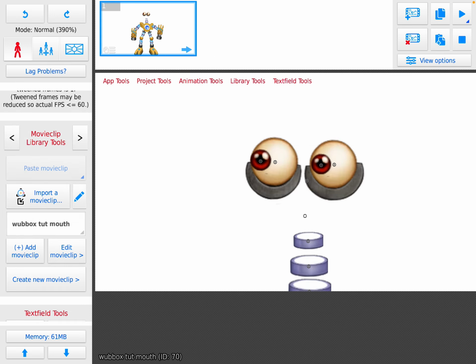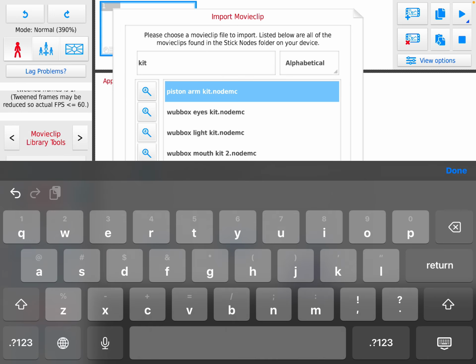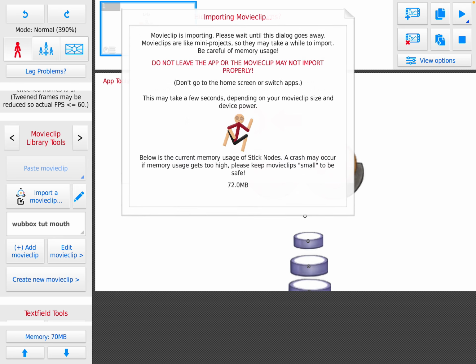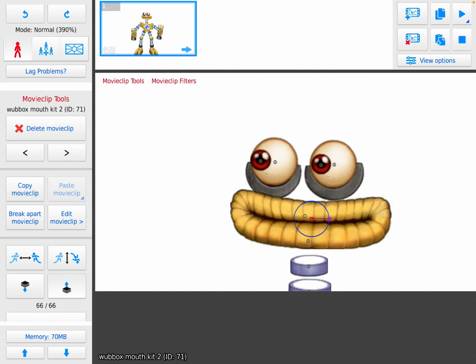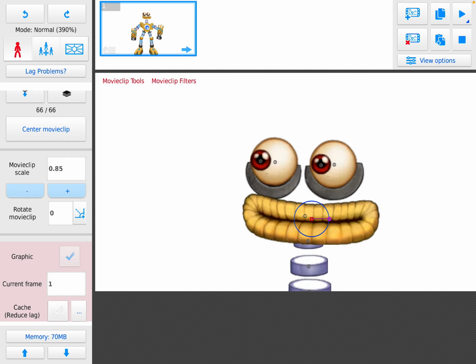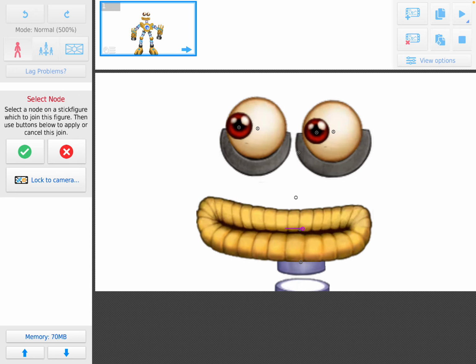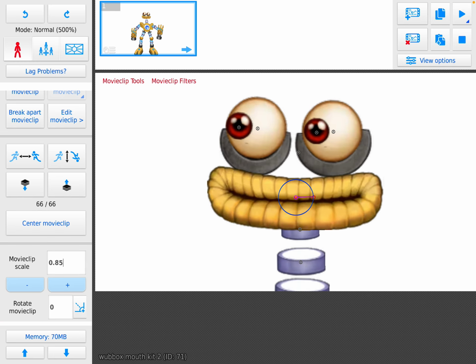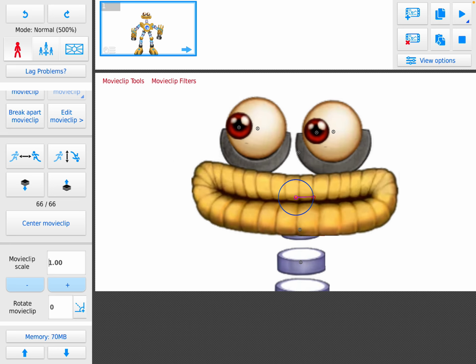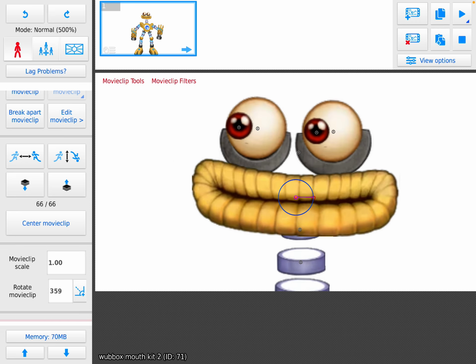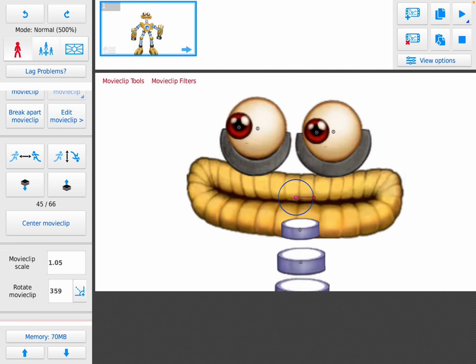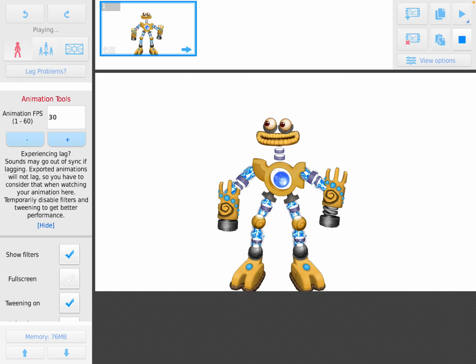Now I'm not gonna use this top mouth. I already have a mouth kit about the whole entire thing, because this one I actually put work into. Okay, now just make it its accurate size, not that big. Just put it back a bit.